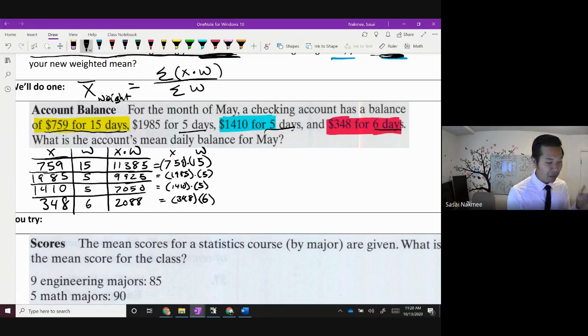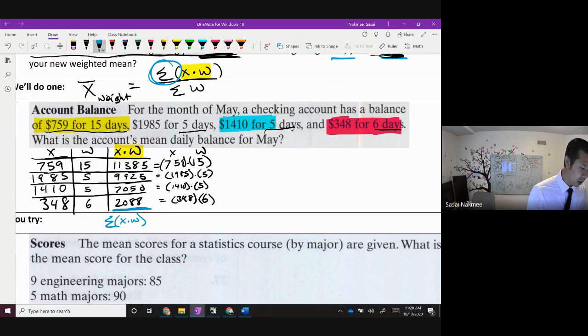Now that I have my data and my weight multiplied together, that's this part right here. That goes into here. Notice what's outside that bracket. What's outside here is that sigma, right? That's telling me to add them all up. So the sigma of my x times my W is just equal to the total of these added together, so we're going to have the calculator add that up for us.